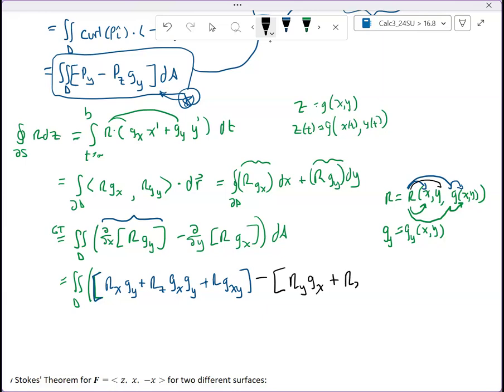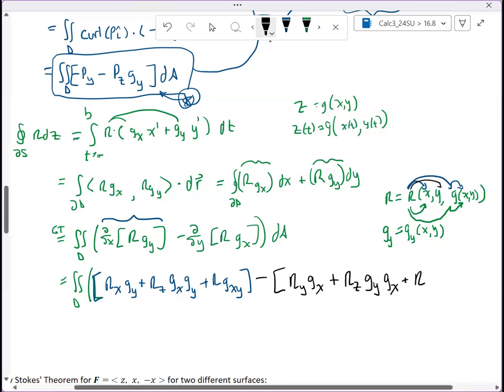So we have dr/dz, the derivative with respect to its third component, times dg/dy. And again, we have a gx factor coming along for the ride. That was the derivative of r with respect to y times gx, plus r times the derivative of gx with respect to y. It's going to be very similar to this one, just a direct dependence. dg/dx with respect to y is gxy.